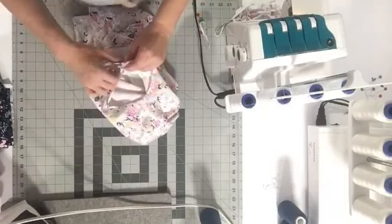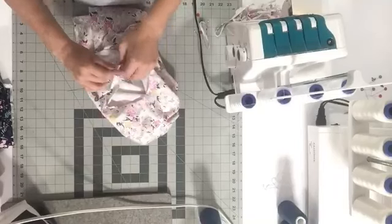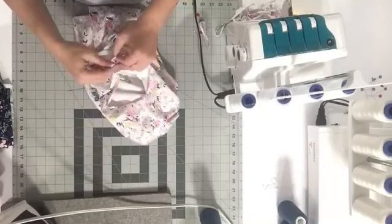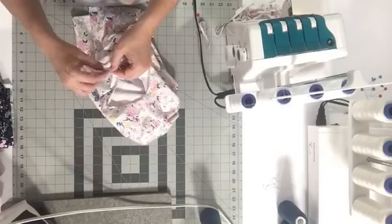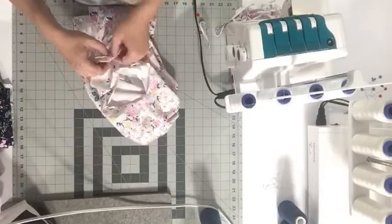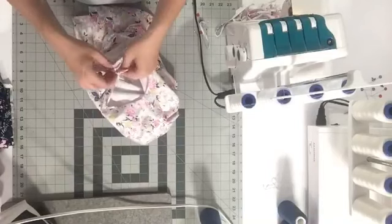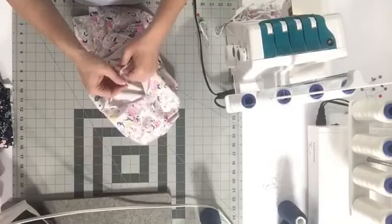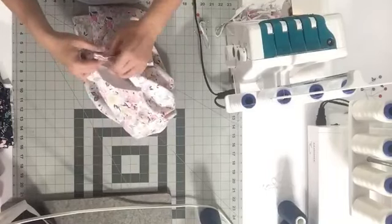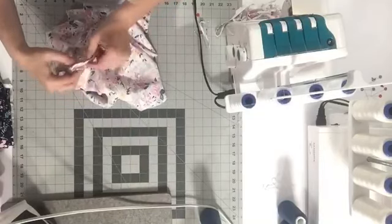And you will have to stretch the neck a little bit so that it fits around the opening of the hole. It's like that with all t-shirts. The neck is cut a little bit smaller, so it forces you to stretch it so that it maintains its shape. It's not an error in your cutting of the pattern. So just be warned that the neck will automatically be a little bit smaller than the neck hole.